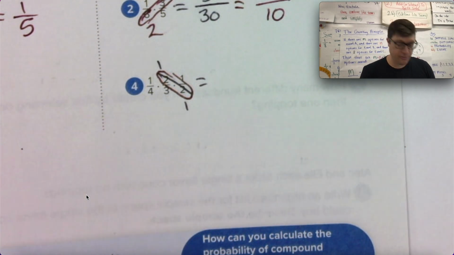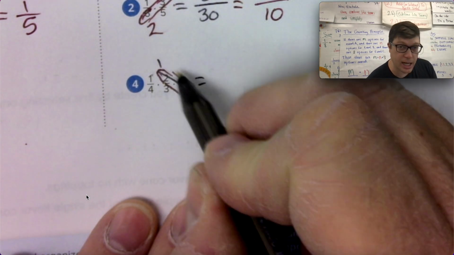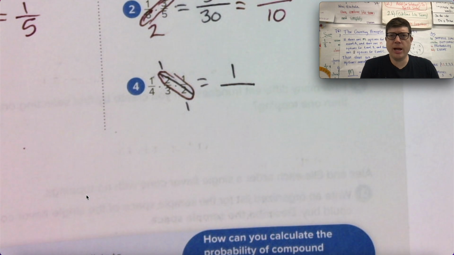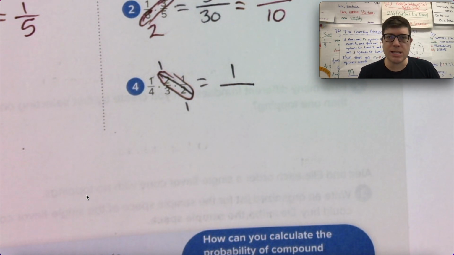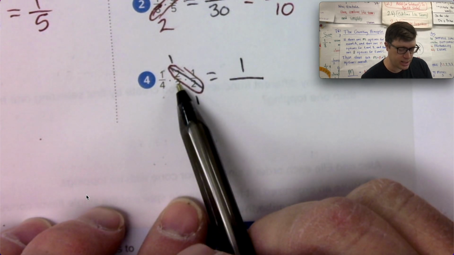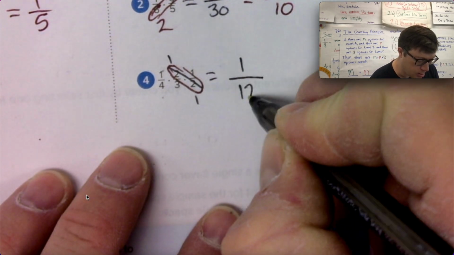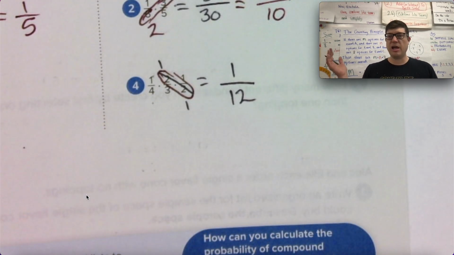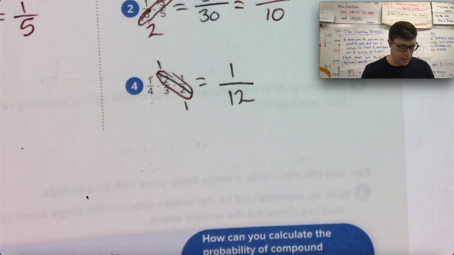Now across the top of the fraction, it's 1 times 1 times 1. Which is really easy math. Come on now, find the easy math to do, the stuff that you can do mentally without a calculator. In the bottom of the fraction, it's 4 times 3 times 1. And 4 times 3 makes 12. And because we have a unit fraction, 1 over 12, there's nothing left to reduce. That is the final part of this question.